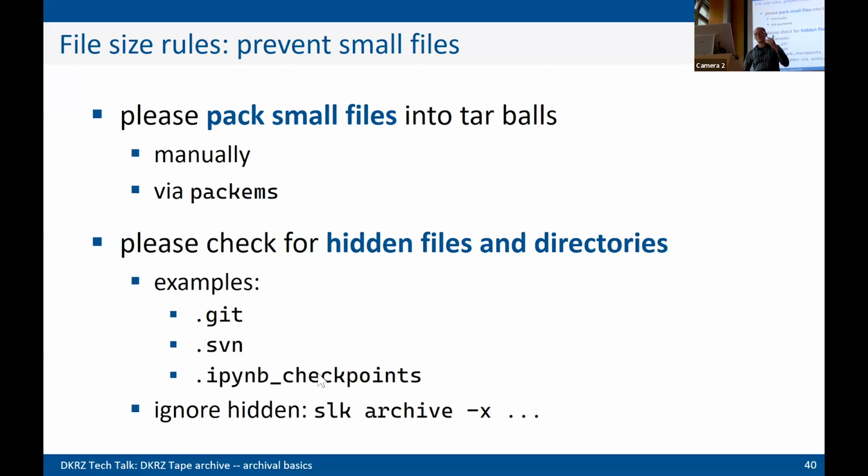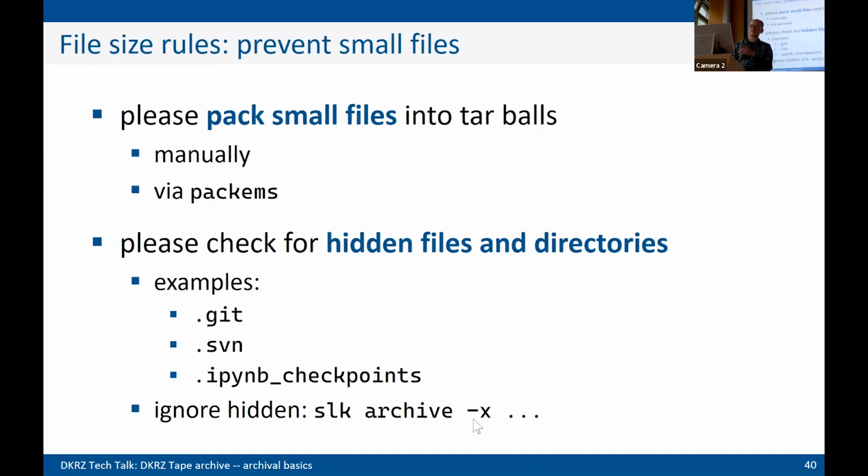And so if you don't want to archive these folders, you can look manually for them, or you can run SRK archive with -x. And this will skip automatically all files and folders which start with a dot. It's not the default because maybe the user wants to archive such files and then maybe loses data because these files are not archived. Therefore, the default is to archive everything. But if you know you don't want to archive these things, just run it with this.